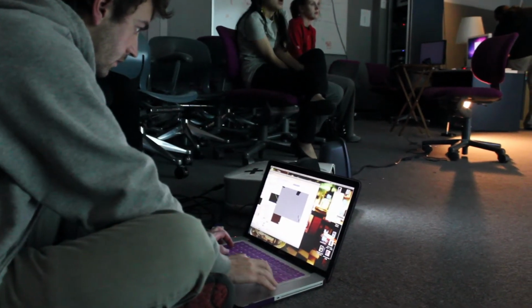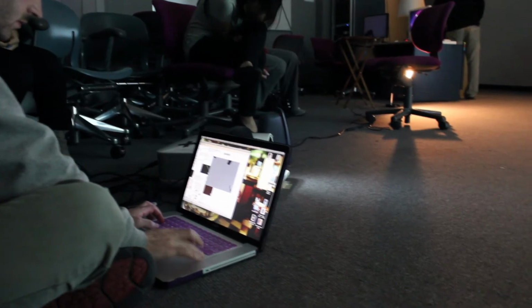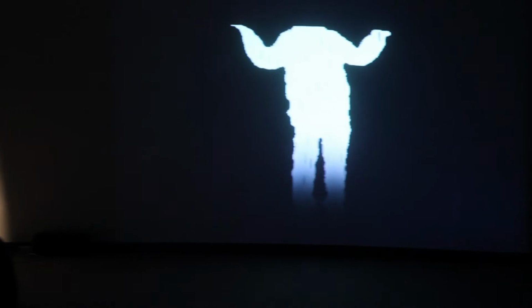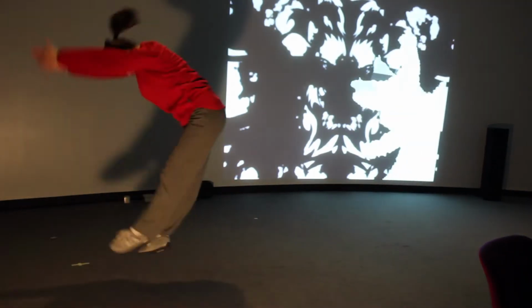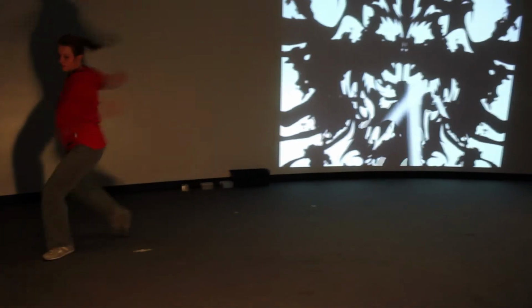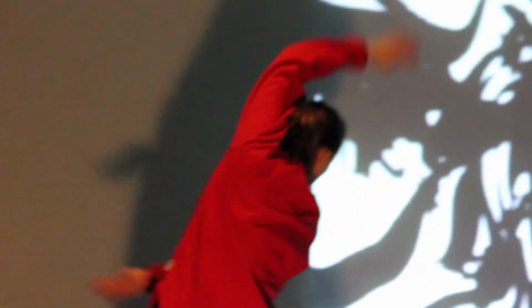Our first reaction was to work with the Connect system, Microsoft Connect. So we got a lot of help from Morgan, our TA for the class, and he helped us write a program within Max Jitter using the same depth and color keying that the Connect already brings in, basically keying out the person being the foreground and the background. With that in mind, we could set up two contrasting and complementing videos to really bring out the entire fashion idea, what is on someone and what is in the environment.